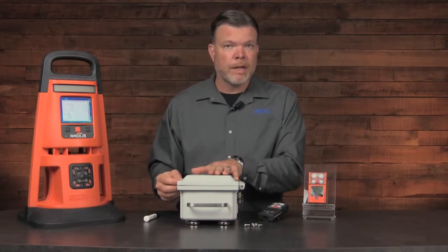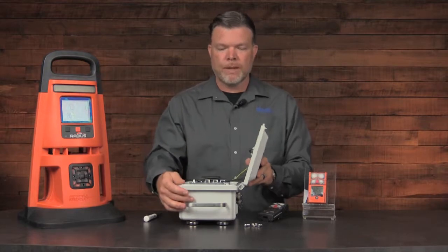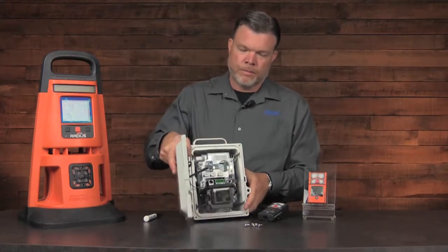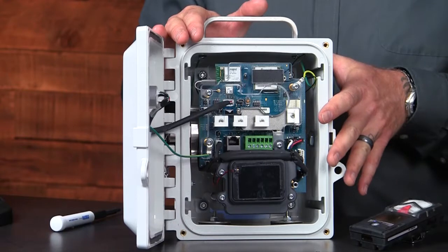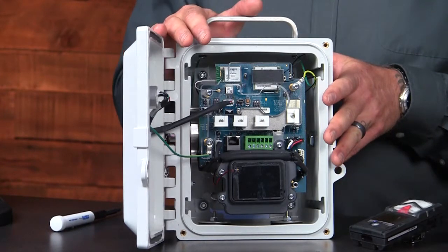Now, I've already powered down the RGX, so it's safe to work on inside. Open the door and you'll gain full access to the interior. Above the battery, you'll find the terminal block in green, along with the Ethernet connection directly beside it. Remember, the connectivity for the power must be completed by a certified electrician.